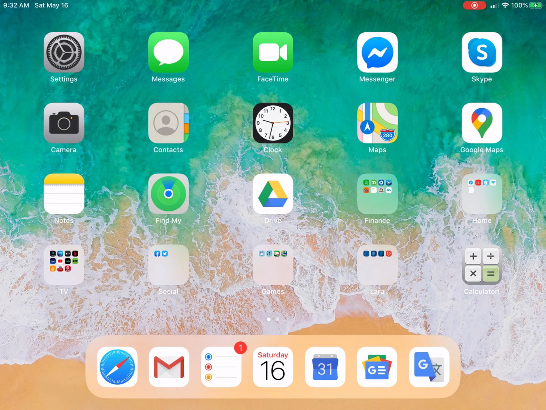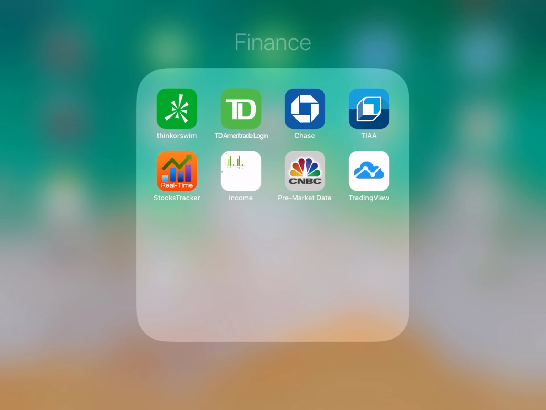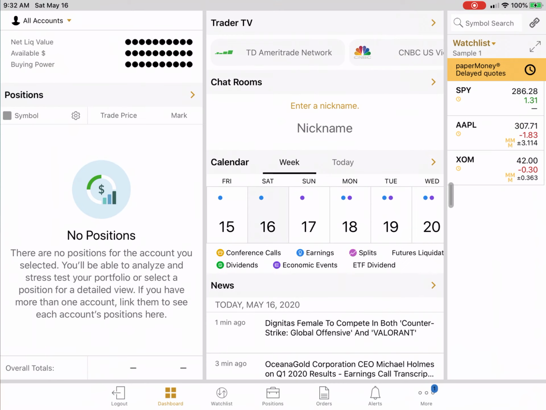So this video is about how to buy a put option. I'm going to use TD Ameritrade's Thinkorswim app just because they're very educationally helpful. And I went to my paper money account and I have $200,000. On the dashboard, if you notice the menu down below, I'm already selected on dashboard.